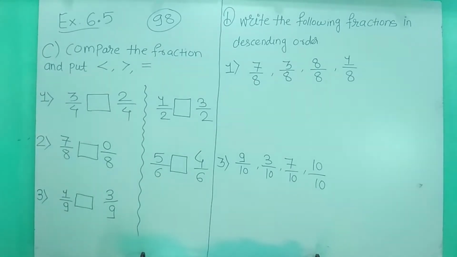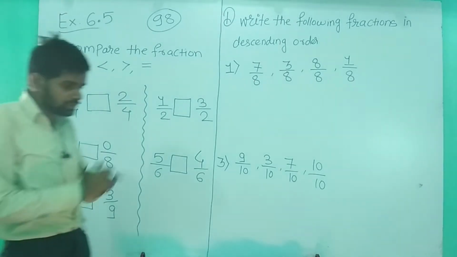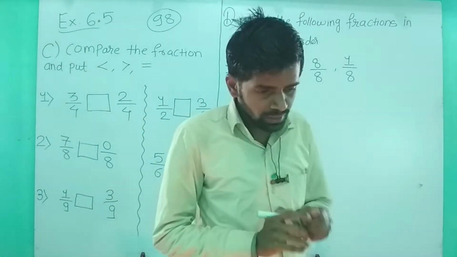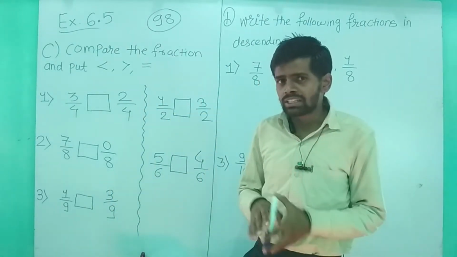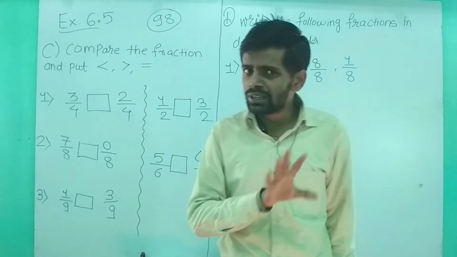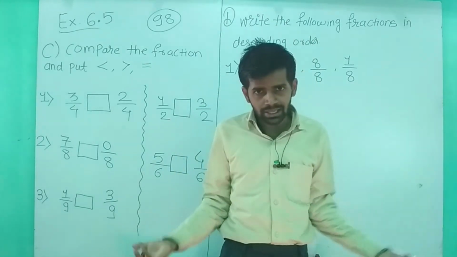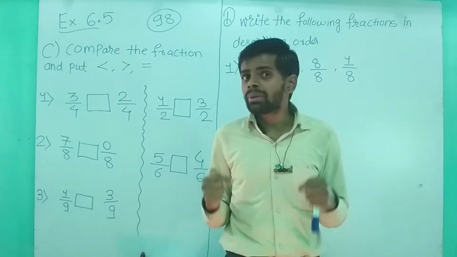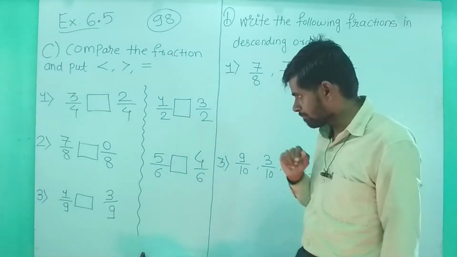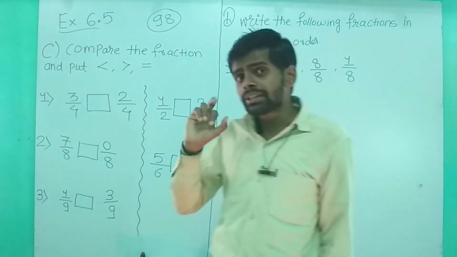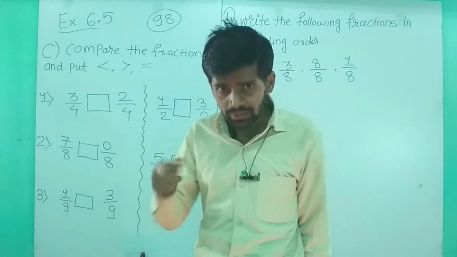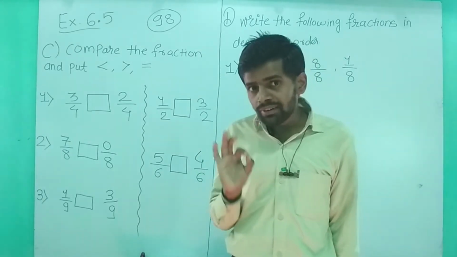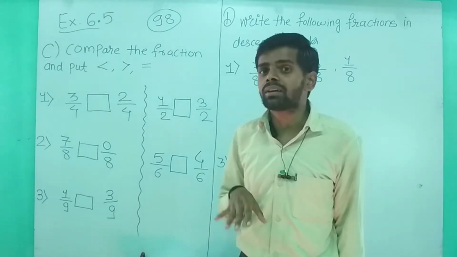Okay, so in question number C, we have to compare the fractions. Comparison करना है. Which one is greater and which one is the smaller fraction. So it is all about like fractions. That means we have to compare only the numerators because the denominator is the same. Denominator तो same है. हमारे कोई काम का नहीं. How can we compare? तो comparison करेंगे numerator से. ठीक है? And if the numerator is greater, the fraction will be greater. It is applicable only in like fractions. सिर्फ और सिर्फ like fraction में numerator compare करना होता है.